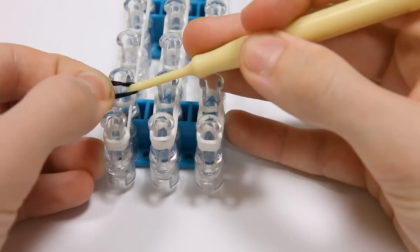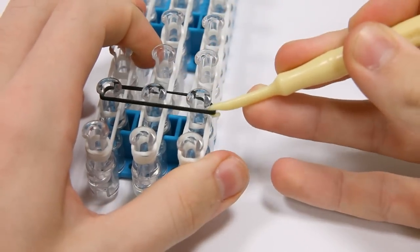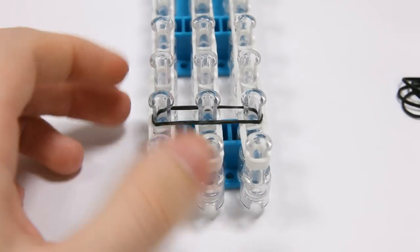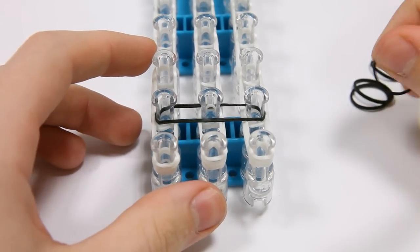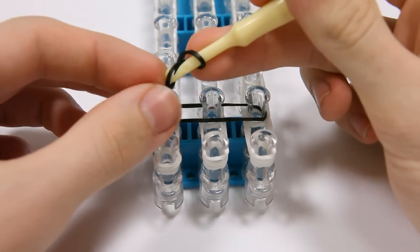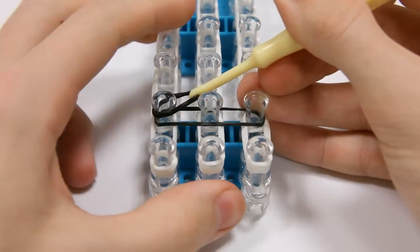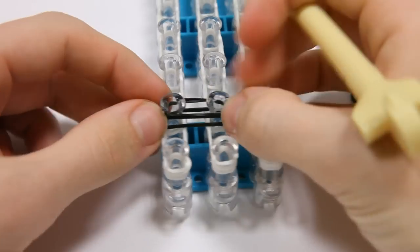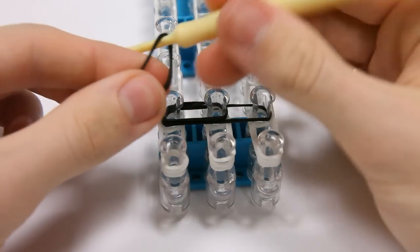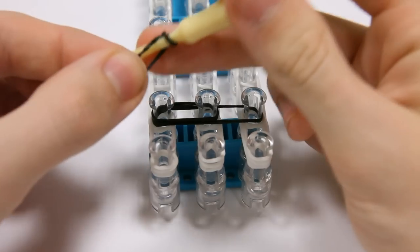After it's capped, you put it the length of all 3 of the pegs. Push it down to give room for the next ones. You take your next band, cap it once again. This time, instead of going throughout all 3, you only go to the first 2. Like so. Your third band, you're going to triple cap it. That means you're going to loop it around the hook, not just once, but twice.